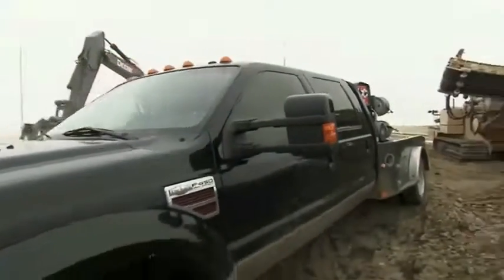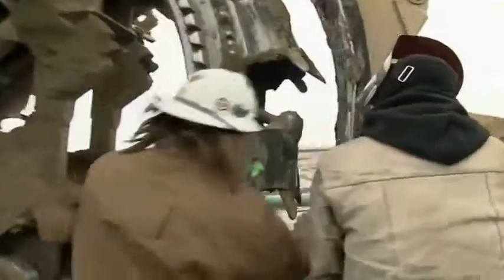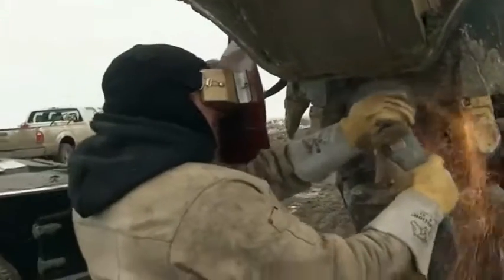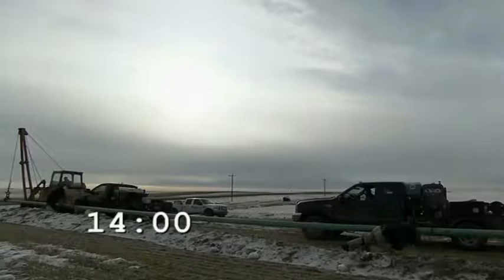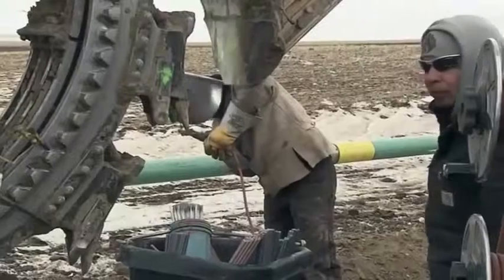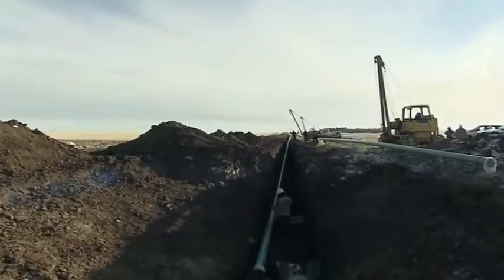To get the job done fastest, they bring in head welder Aaron. He locates the broken tooth and grinds it off. There's lots of teeth on that trencher. By 2 p.m., with Aaron away from the pipeline, the welding team sealing the pipes has only managed to finish a quarter of a mile.